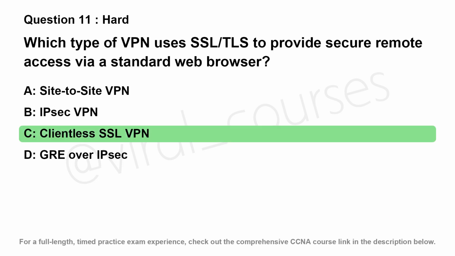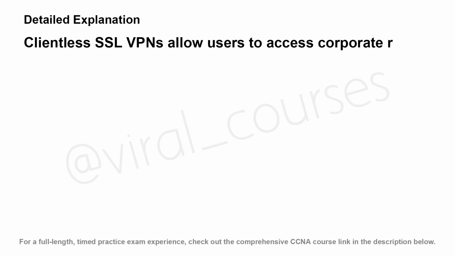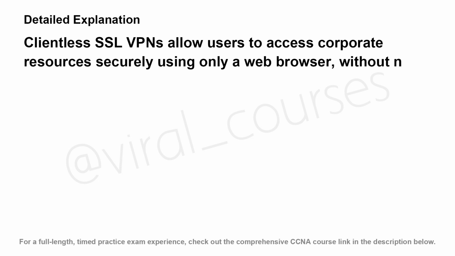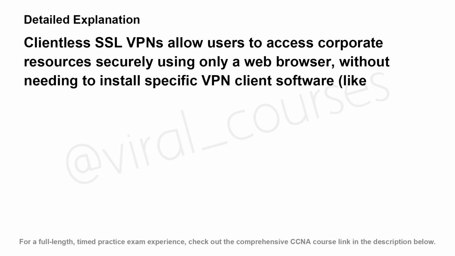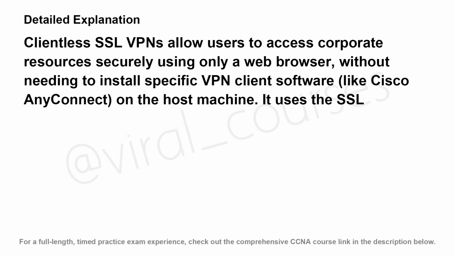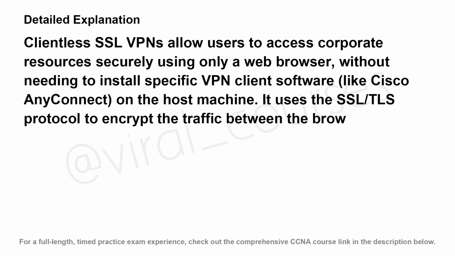The correct answer is C. Clientless SSL VPNs allow users to access corporate resources securely using only a web browser, without needing to install specific VPN client software, like Cisco AnyConnect, on the host machine. It uses the SSL/TLS protocol to encrypt the traffic between the browser and the VPN gateway.